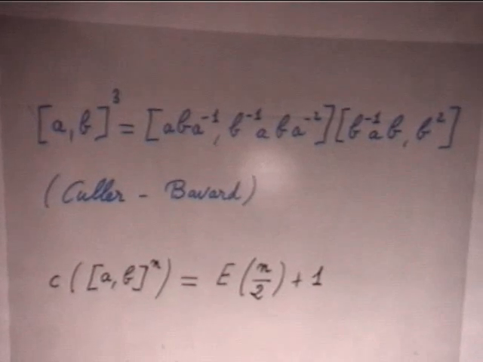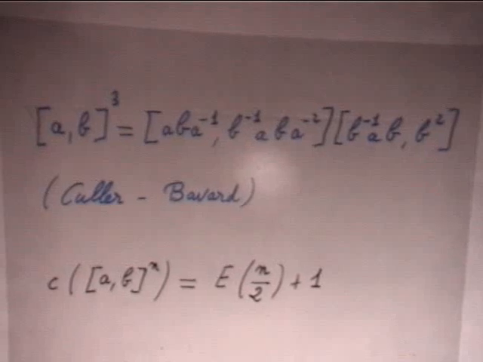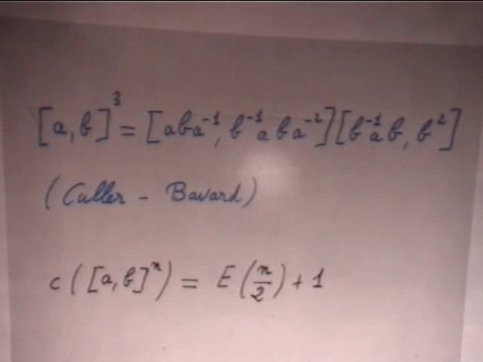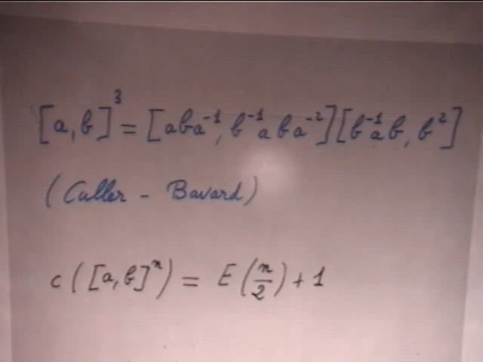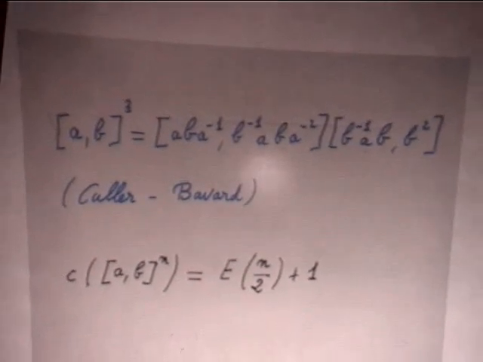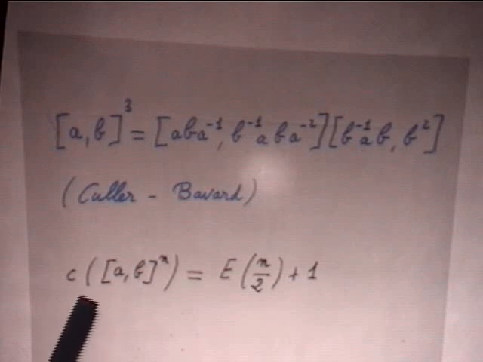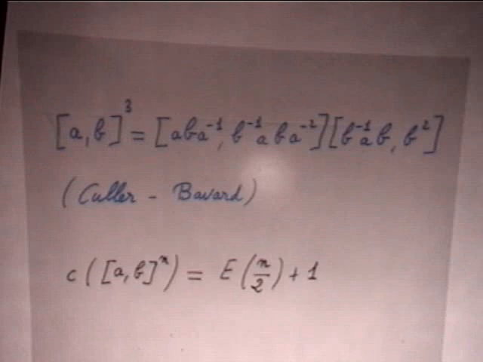And the incredible thing is that my colleague Bavard found that just by playing with formulas. Some people like that, you know, they're playing with formulas, and he got that. And later on, it looked incredible, and he understood it using topology. I won't explain that today, but he understood it, so to say. It is not a miracle. And then he proved that actually, if you take the single commutator AB to the nth power, it is possible to write it as a product of much fewer commutators than n. N over 2 is enough.